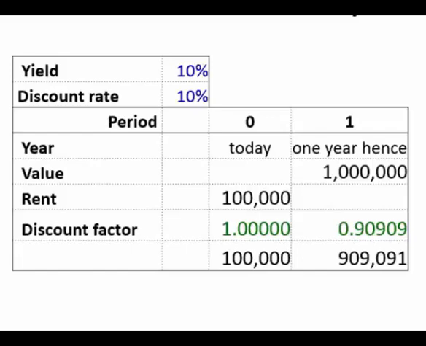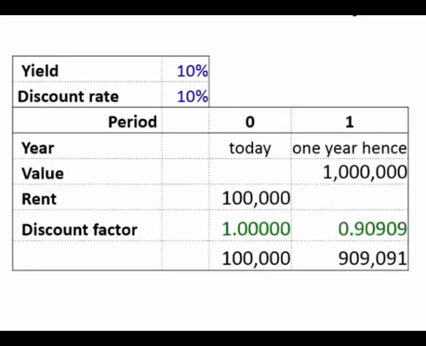We're going to assume a discount rate of 10%. That means that his $1 million property, in 12 months' time, is only going to be worth $909,000 today. And so by the time you look at your interest as a tenant, you've got an interest to the value of $100,000. Uncle Bob's $1 million factory is still worth about $1 million to him, except that he's really donated $100,000 of it to you, so he doesn't see that. And so his $1 million property is really only worth now about $900,000.